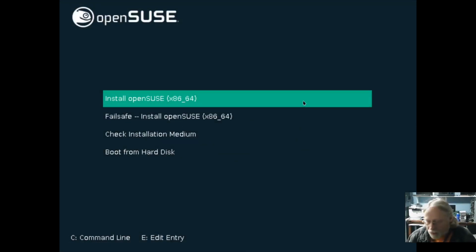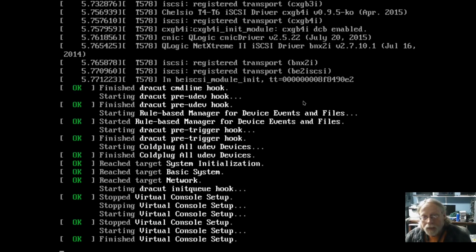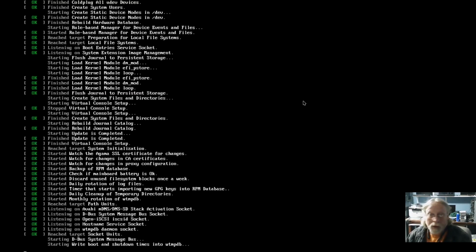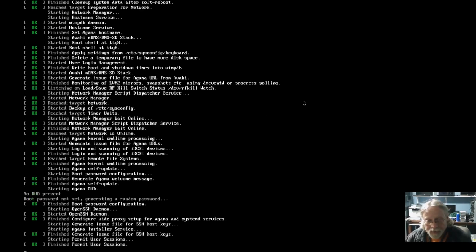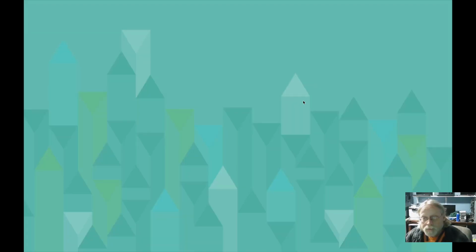All right, we are at the live boot GRUB menu. We're going to hit go. See how long this takes to load up, because I know in the YaST installer, this part takes a really long time. Come on.